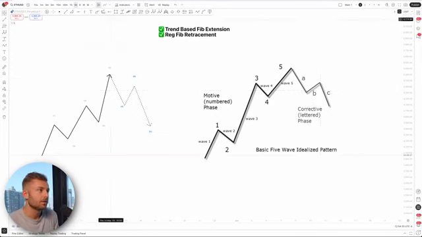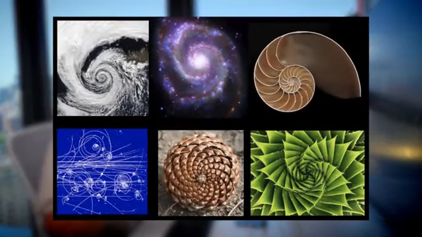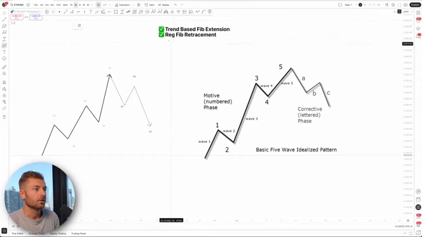Now, what I'm going to introduce to you is something called Fibonacci. And Fibonacci is a sequence that is basically the code of nature. It's naturally occurring. It's a sequence that seashells, facial symmetry, trees, all of nature follows, and so do trends in markets. And we can use this to our advantage. So we can use something called a regular fib retracement and a fib extension.